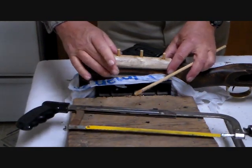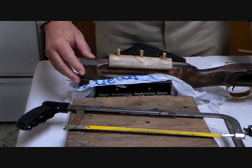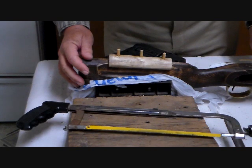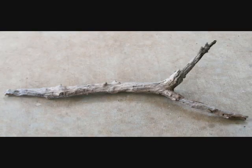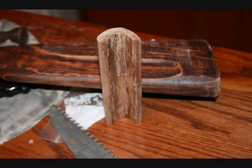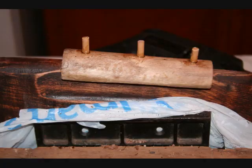Now that this is firmly attached we can go ahead and rasp it, work it, and finish it with the rest of the stock — which is going to be the next step. Here is a piece of wood as it came in, about five feet long. We cut out that straight grain section. Here are the tools I used: chisels, saw, vise. We used chisels to carve out the interior, and here it is fitting to the stock — finally pinned and glued on.